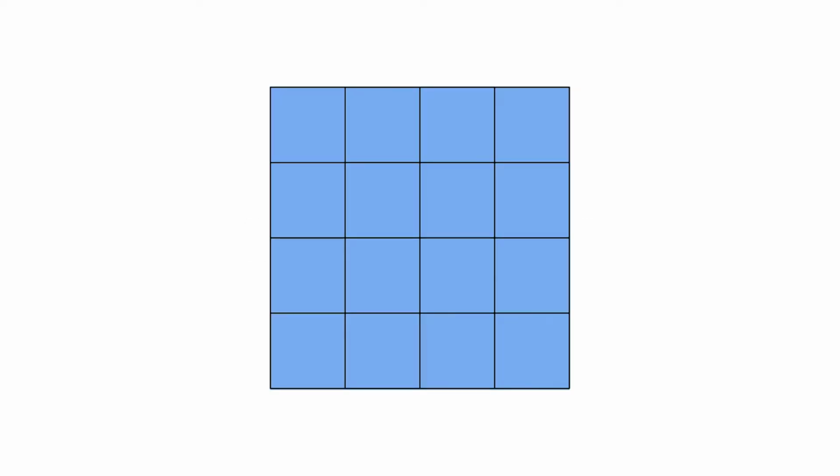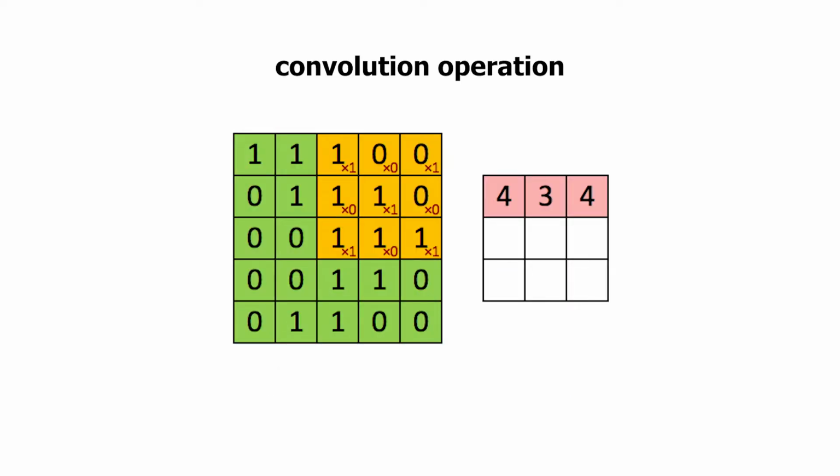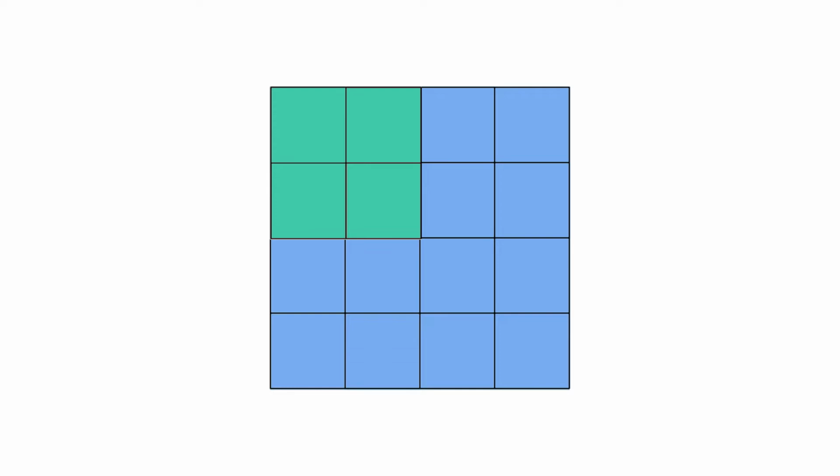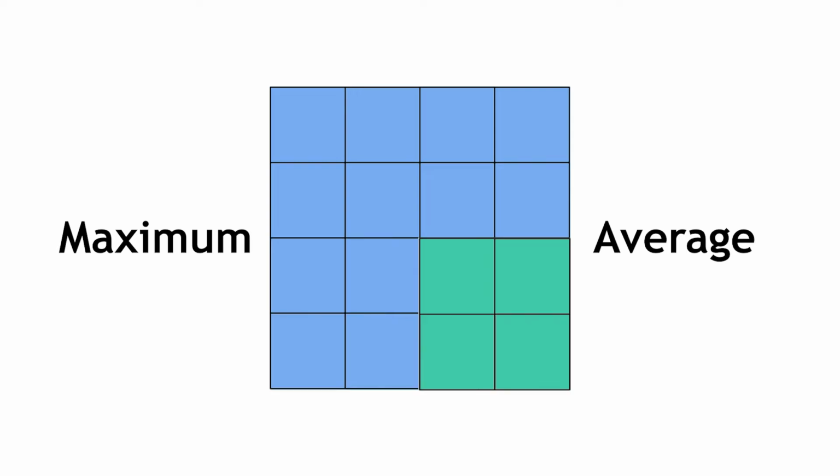So, let's see how pooling works. Pooling works similar to filters. Consider this 4x4 image where we are using a filter of size 2x2. In case of filters, we used to multiply filter values to the input, element-wise, and then calculate the sum. In case of pooling, we still have the filter window, but instead of multiplying we do some operation, like taking max or average within the window.